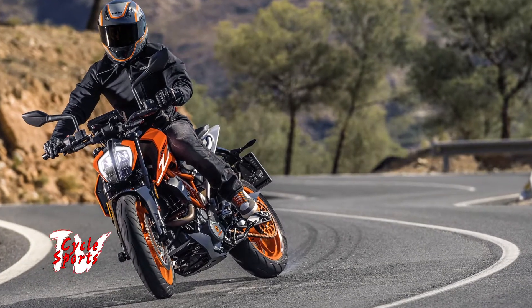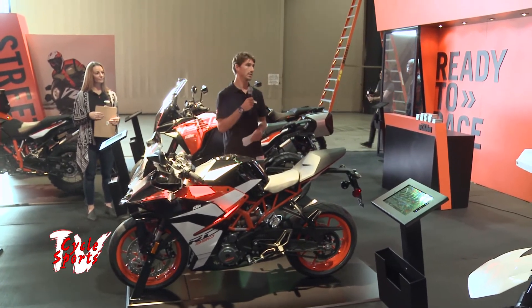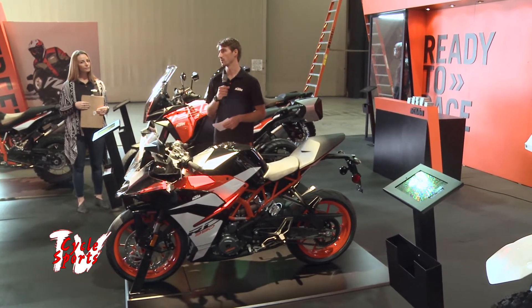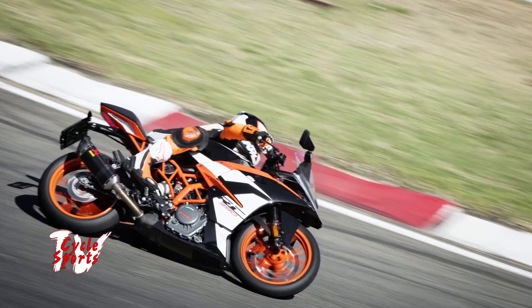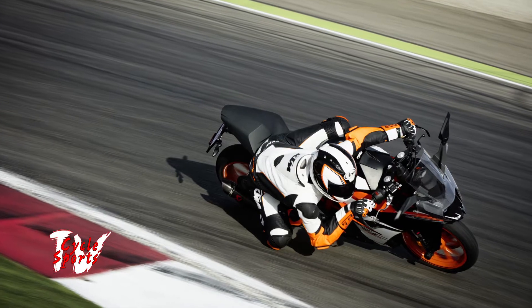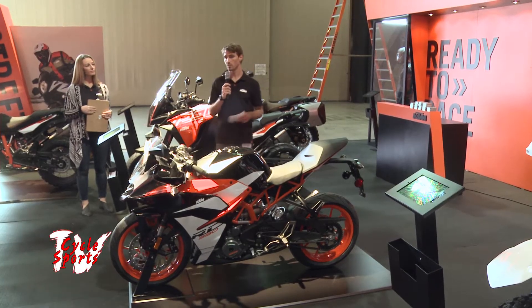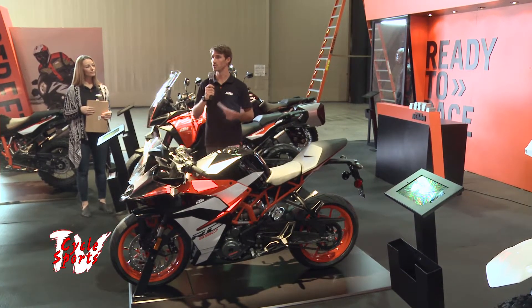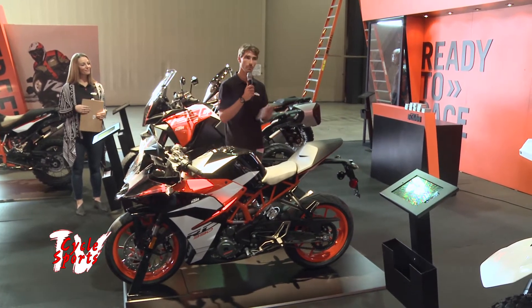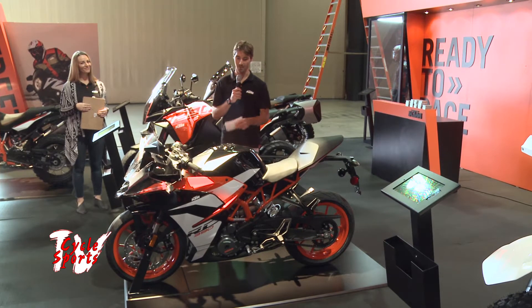An ongoing racing project we've had with the RC390 is our partnership with Moto America and the RC Cup. It's a spec series all on KTMs with the goal of growing youth road racing. That's been going for three years and it's been very successful — we've seen riders move through the field into the 600s and some even to the 1,000s. For 2018, Moto America has decided to switch to the Junior Cup, which is open to all manufacturers. So maybe look for some news from the Ready to Race brand and our RC390.